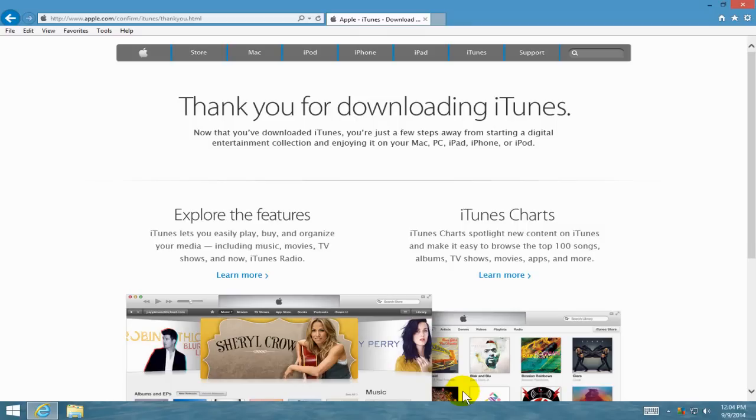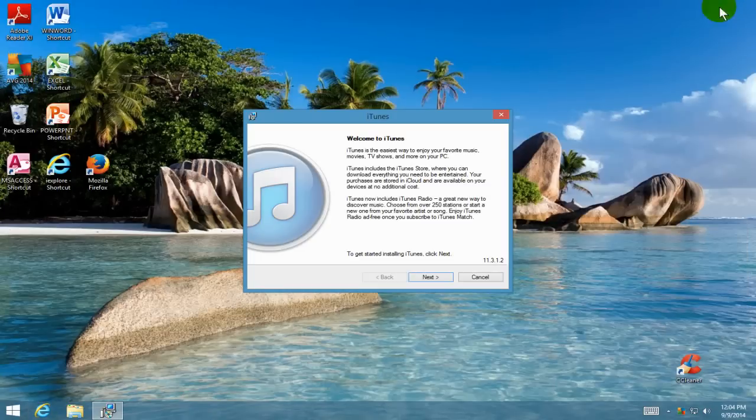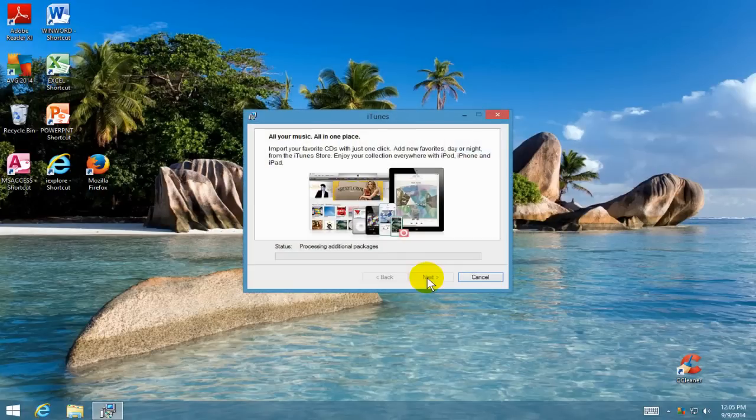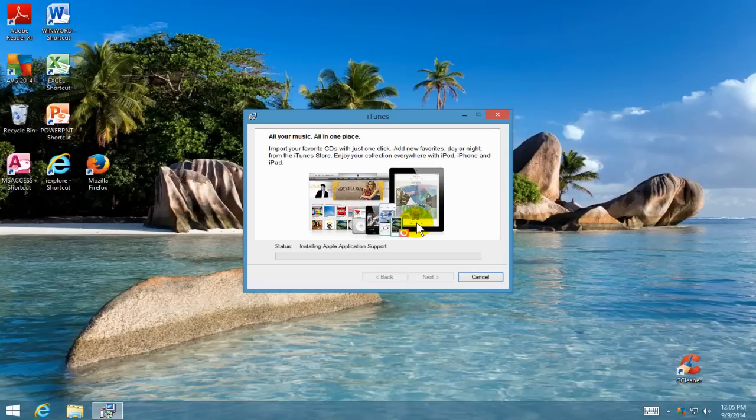That'll start the install process of iTunes on your computer, and that will open up the Welcome to iTunes window. We could click on Next here, but before that, I'm going to close the browser because we no longer need it open, and we'll be able to see the install process a little bit clearer. Let me click on the Next button and move along on the install. I'm going to take all the defaults here, and then click on Install. It'll begin the installation, but before that, it'll ask you for user account control authorization. In this case, I'm going to say yes, I do want to install iTunes onto my computer.